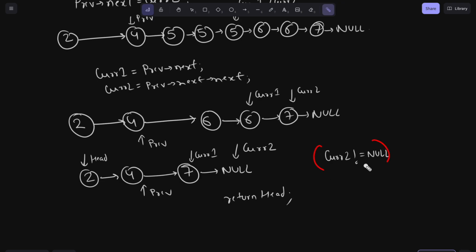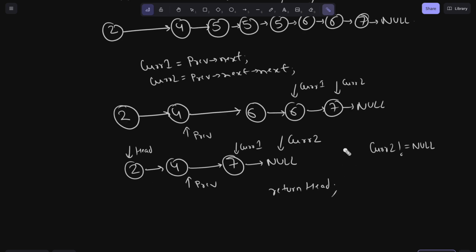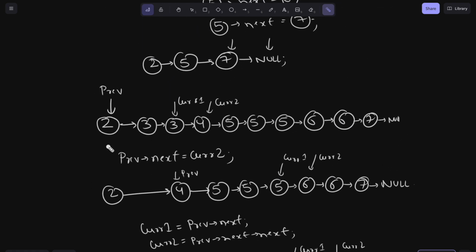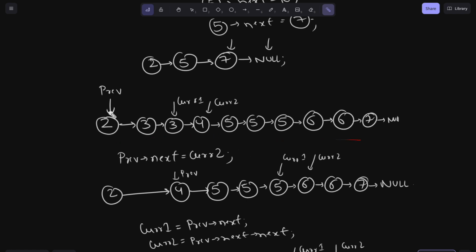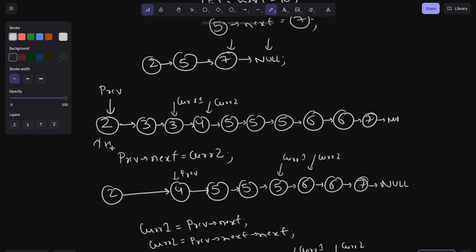We will see later where this is going to come into use in the code. So right now our main thing is done, but there's just one small thing. We were having this linked list, right? And this was our head here, so our head was pointing here. In the end, we have to return the head of the linked list.